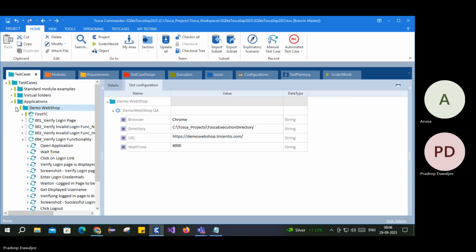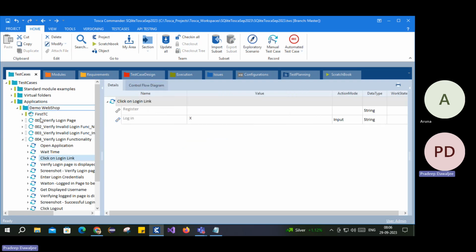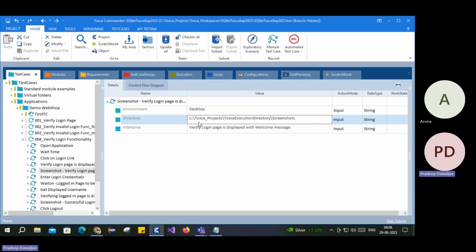So for now we are good with this. We have a screenshot over here, and I want to change this path. Now this path, when you see, from here till here, I don't want to give this as a static value. I just want it in a dynamic way, right? So what I can do is we have that stored in that configuration, which is over here.